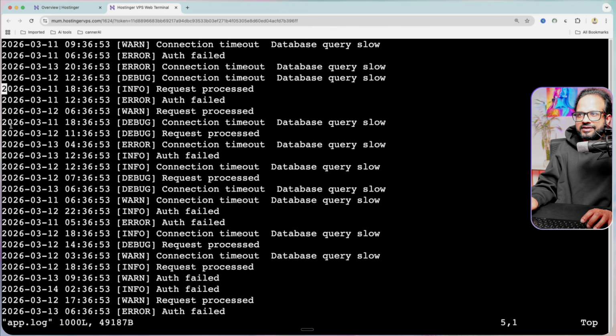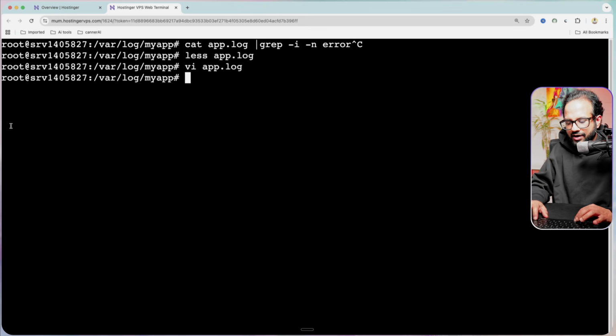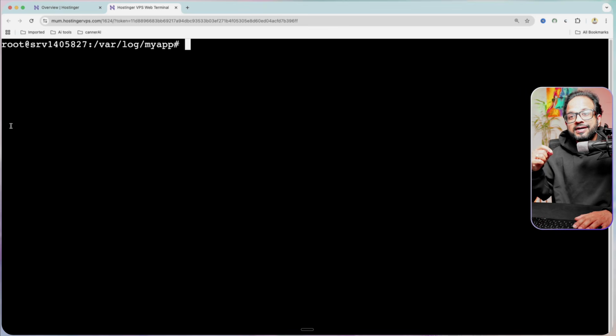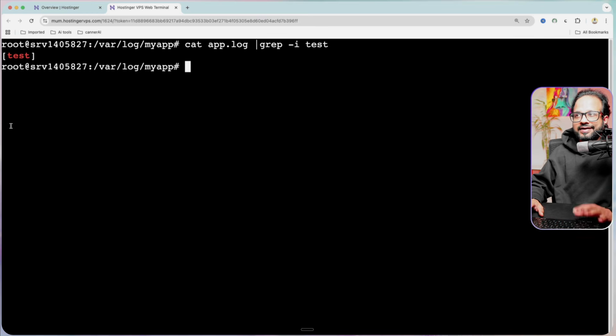Okay, let's say over here, I'll add test, and save this file. Now, if I want to print 2 lines before that text and 2 lines after that text, what we need to do is just search for that keyword using the same thing, grep -i test. Okay, it will print that line.